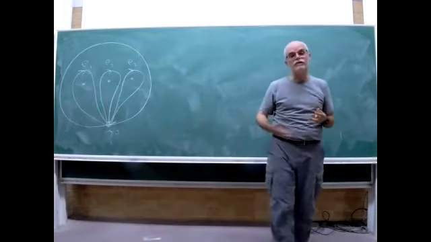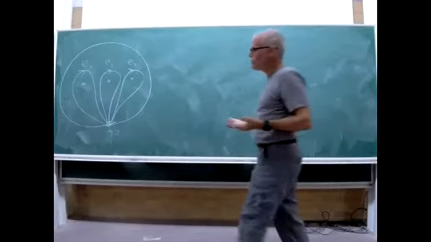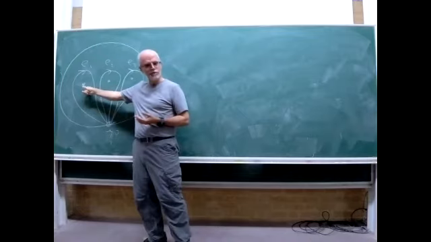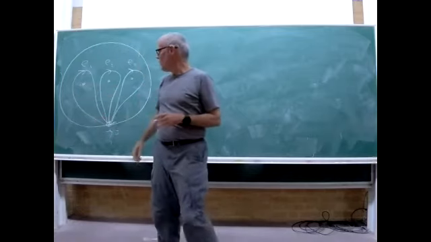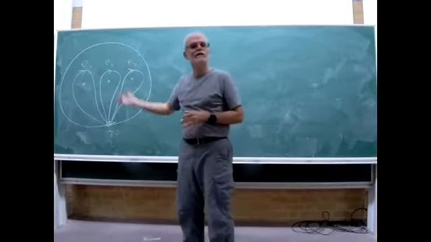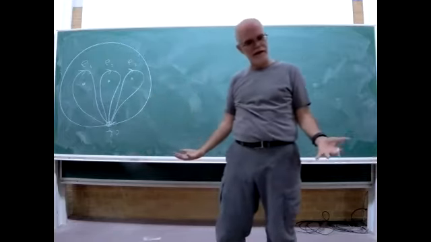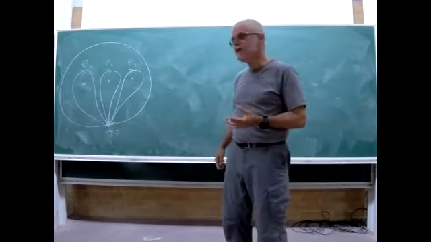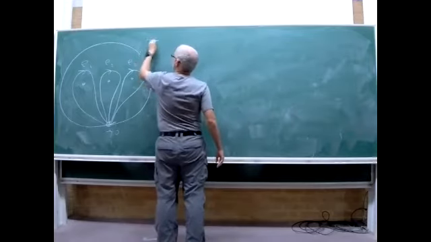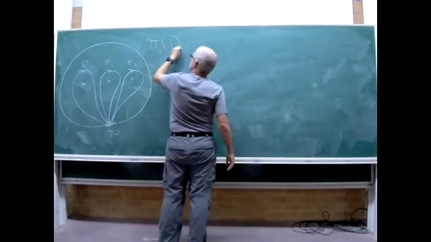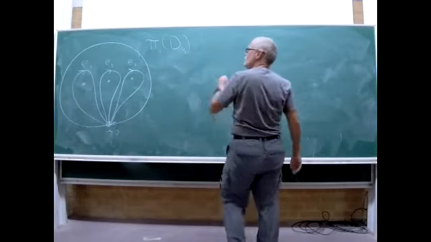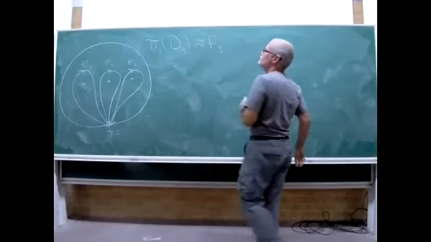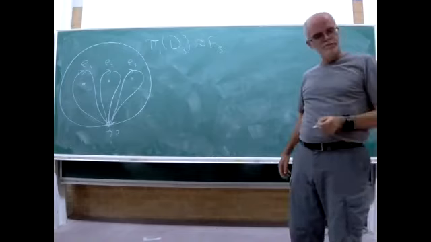And pi1 contains equivalence classes of these kinds of loops. But you can kind of see that it's impossible to drag E1 onto E2 because the puncture itself acts as an obstacle. That's the point. And you can imagine if I wind the loop around the punctures, then it'll live in its own equivalence class again. So for that reason, E1, E2, E3 form a free group. So in fact, we would say that pi1 of the disk, being free, is isomorphic to F3, the free group on 3 symbols.